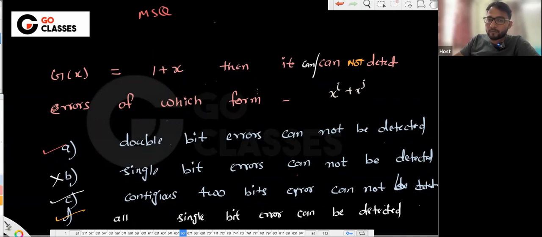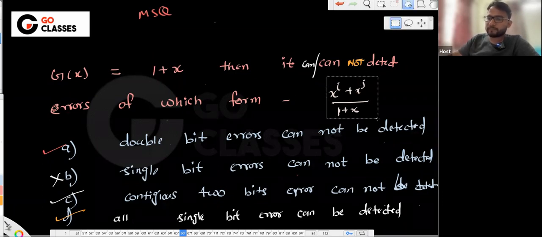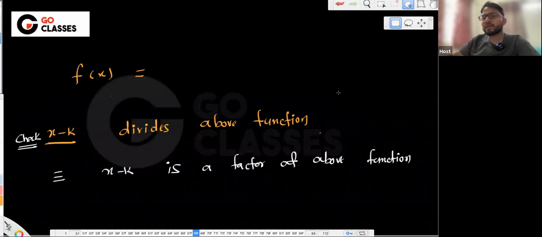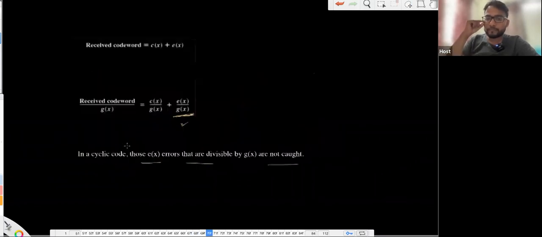Now can your 1 plus x divide this? If you put x equal to 1, it will be 1 plus 1, which is 2, which is actually 0. I mean, this is just modulo 2. So yes, 1 plus 1 is 0 here. Plus 1, minus 1, 1 plus 1, these are the same. Whenever you are adding and getting more than 2, you just divide by 2. All even are 0, and odd are 1, right?